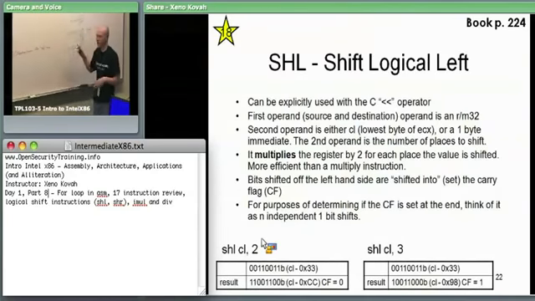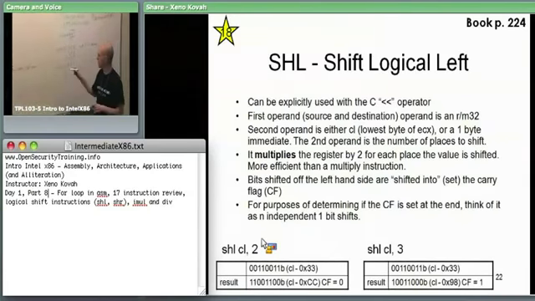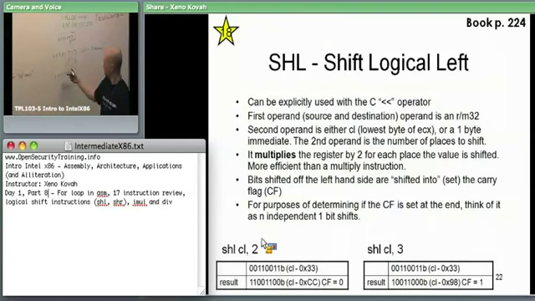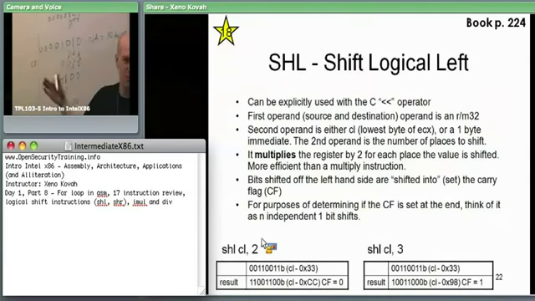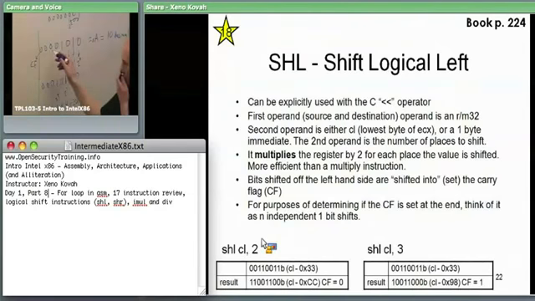So if we pretend we have 8-bit registers here rather than 32 bits, when you shift things over by 2 places, you treat those like 2 1-bit shifts. At each shift, that carry flag, which is one of those flags we said we didn't care about before, but now here's a simple case where we can understand it easily. The carry flag will be set to whatever the topmost bit is that you happen to shift off at the time.